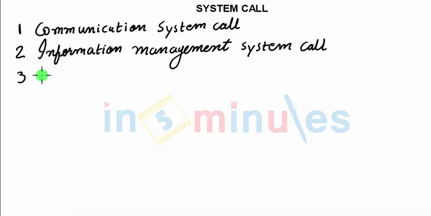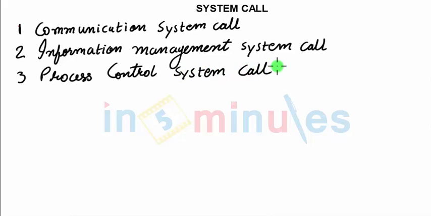The third one is a process control system call. Now when you talk about process control system call, what is this exactly? It is a simple system which handles process scheduling, process execution, and the process life cycle. Soon in the coming lectures, we will be talking about the state of a process. So basically it's a 5-state or a 7-state process, but that entire process transition or the state transition is taken care of by the process control system calls. They have system calls like starting a process, scheduling a process, executing a process, interrupting a process. So these are the major things related to process.